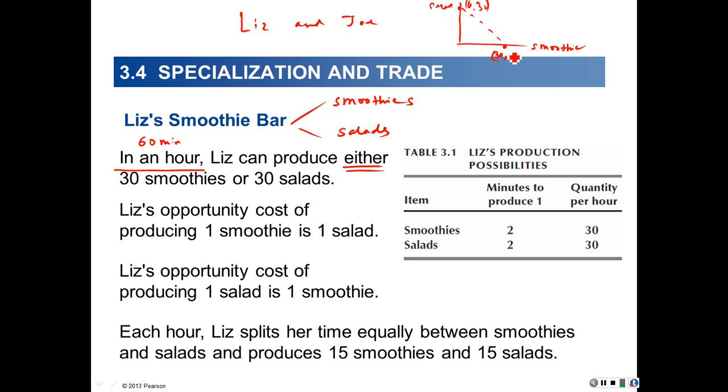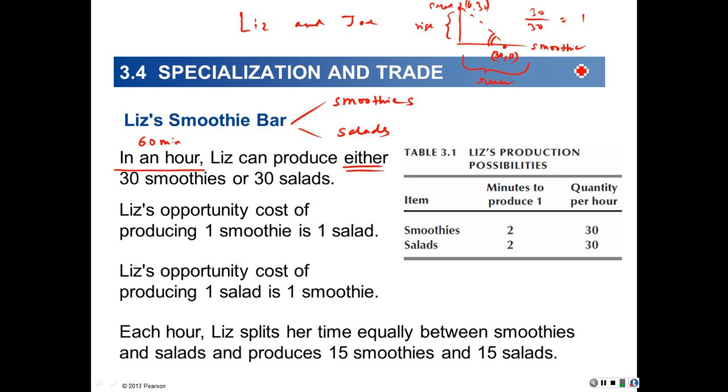And now I'm going to ask you a question, and that is, what is this slope equal to? Think of that as a right-angled triangle, and so think of rise and run and tell me what that slope is equal to. Is it 1? It is 1, because what's rise? The rise is this. That's the rise. And what's the run? The run is that, correct? So rise by run is 30 by 30. So the slope is 1.